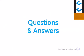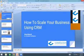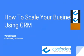So if anyone has a question, kindly use the chat box there to type your questions, or else you can raise your hand by pressing the hand icon there. So we will unmute you and you can ask questions directly. Okay, fine, we'll go for that, Vimal. If they're having any questions, we can take it at the end of the session. So is it fine? Okay, yeah, that sounds great. Should I stop sharing my screen now? Yeah, I'm going to share. So now Vimal will continue the session. So hi Vimal, it's over to you.